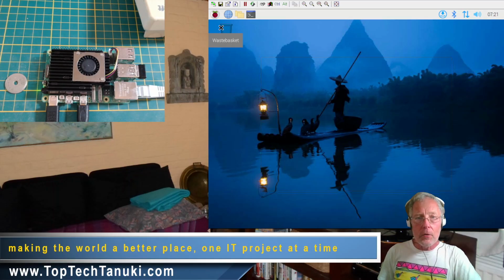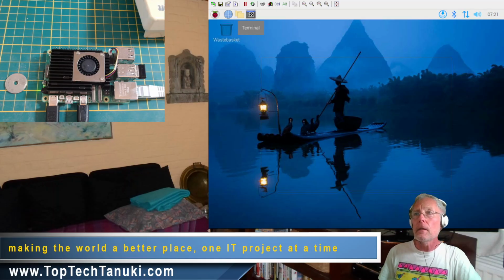I was having some concerns about the fan I installed here on the Raspberry Pi the other day because it's not moving, so I wanted to check the good functioning of this fan.